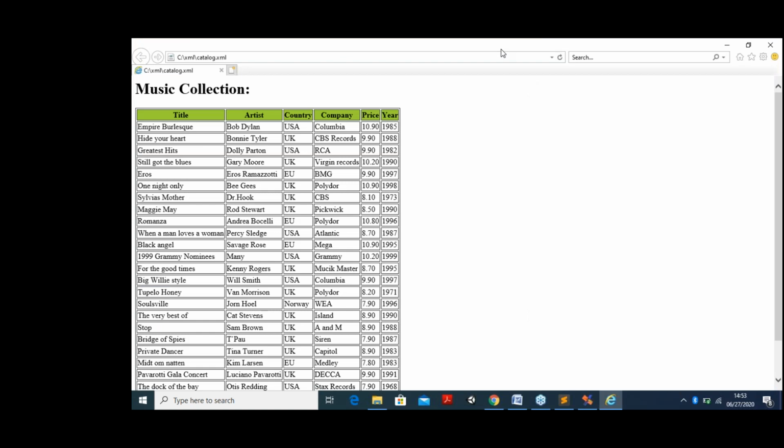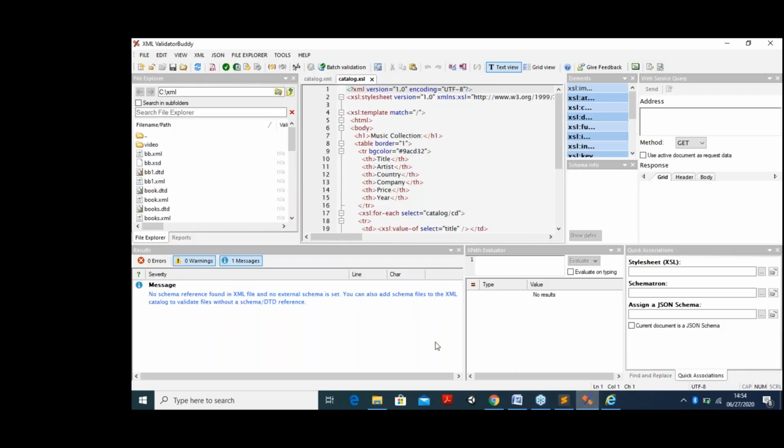It is not an error, there was some warning showing. Have you observed this warning? What is that message? It is asking about the DTD. I have not written a DTD for this one. You write it. I am telling you it is easy for you. There will be 5-6 lines for that. Start with less than, exclamation mark, element, like that you start it. This is the assignment I am giving to you.